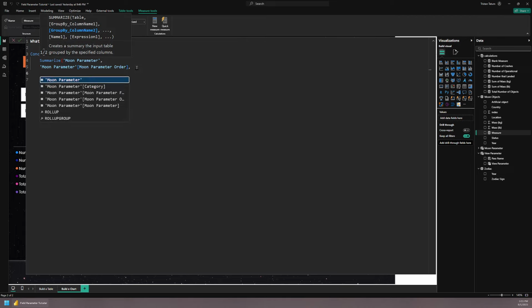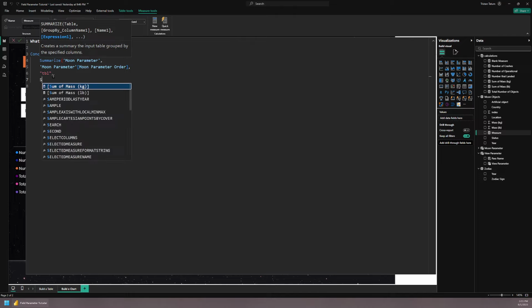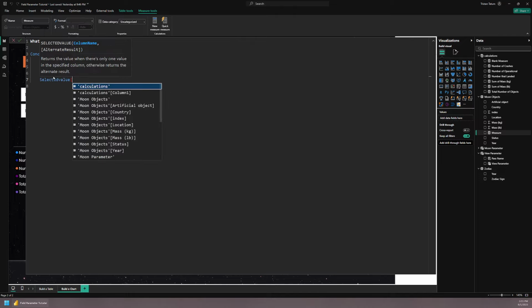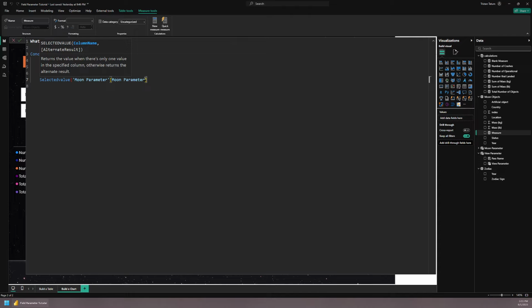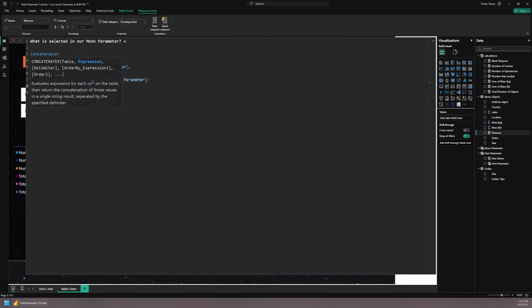We don't have to summarize any more than that. And now we have to call this summarized table something. We never really have to refer to it again, and this will never be seen anywhere. I'm going to call it TBL. And what we actually want to return is the selected value of our moon parameter. And now we can close our summarize statement and continue with concatenate x.